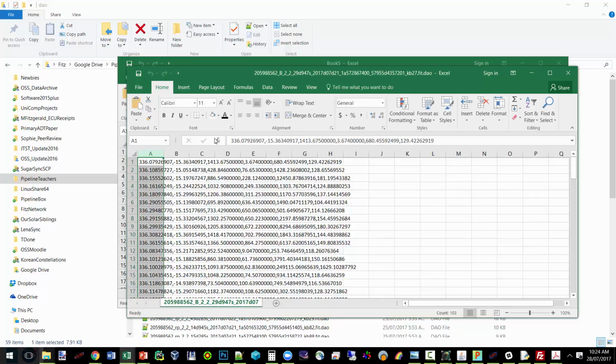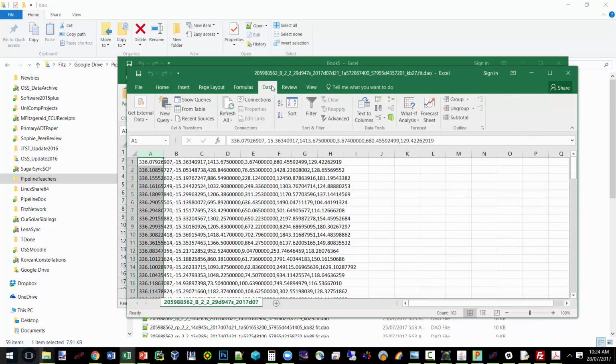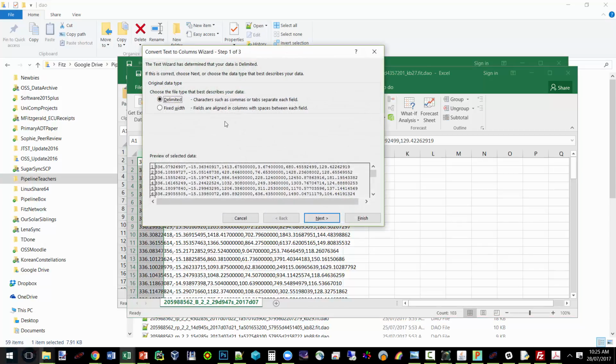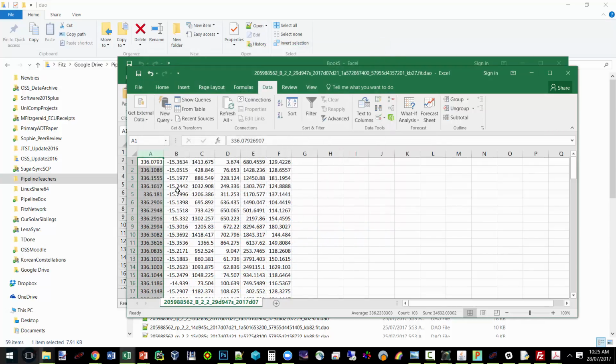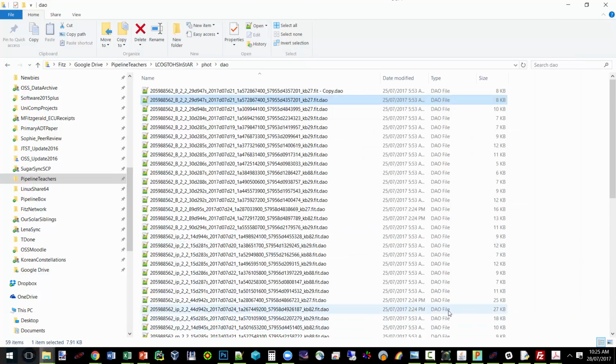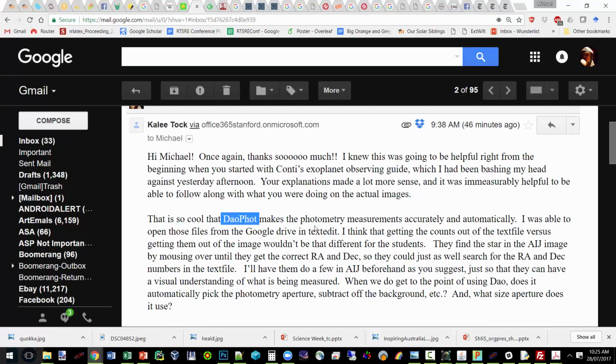I saw something. I'm going off on a tangent here. Text to columns. I only saw this last night. This is not something I've known forever. I've actually known it for 12 hours. Haha! So you can do it that way as well. Bing! So you can get it open in Excel, which makes Excel very handy. Anyway, so back to here.